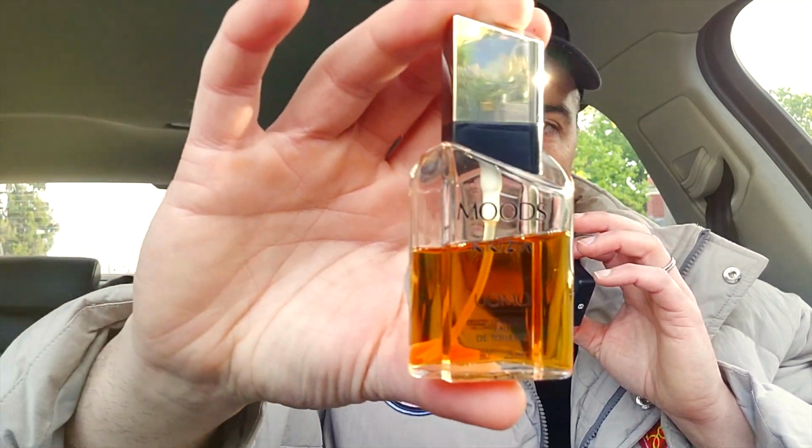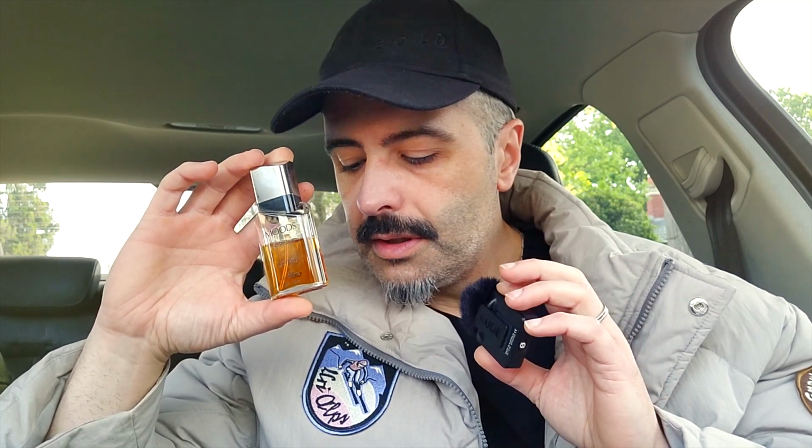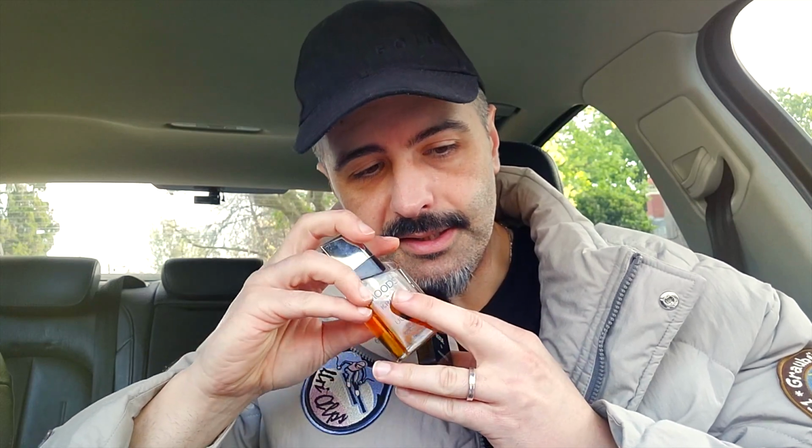Keeping with the patchouli theme, we've got another one here called Moods by Krizia. This is Moods Uomo by Krizia, and this again is a sleeper. Not many people know about this, but it is phenomenally good. There is no modern version that I've found. All of them are old, they're made in Italy, they're vintages, the box looks like this, and you can either get them in 25 or 50 mLs, and I can't tell notes apart in this bottle.